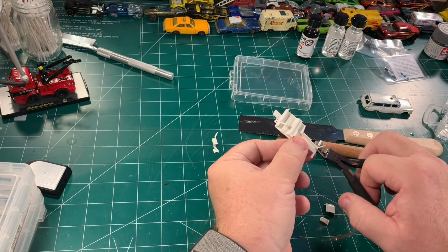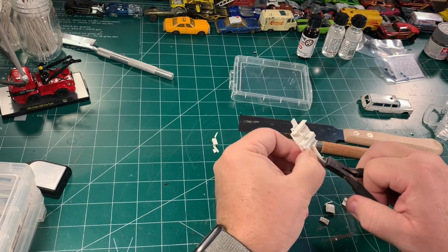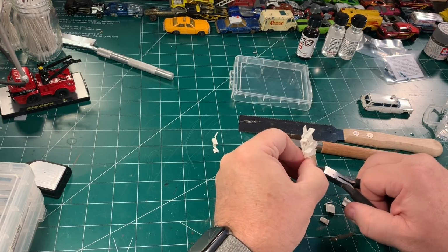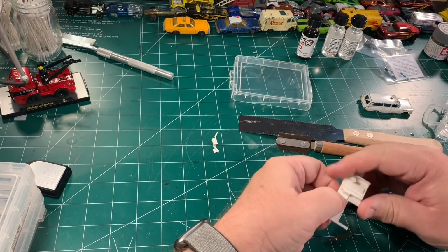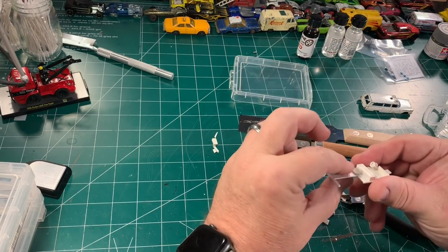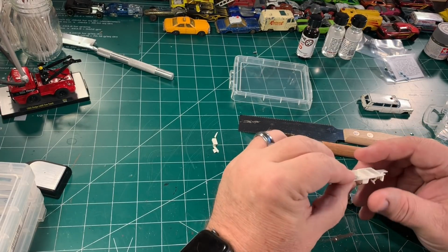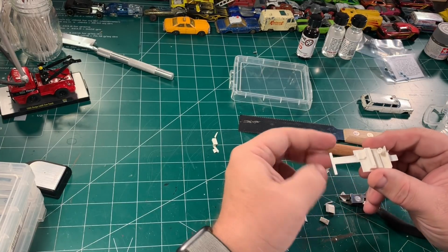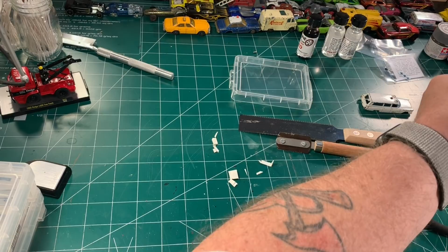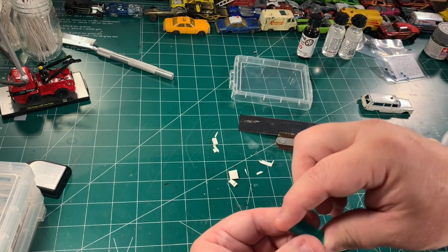The interior pieces of these cars are usually fairly soft, but because they are still so old, they can be brittle. So it's really important to be careful here. Last thing on earth you want to do is ruin this piece. Although for Mega Build, I did come prepared, and I have a lot of backup parts here. But really, this has come out pretty well, and now I just need to figure out how to get rid of that little jump seat. And I'm just basically going to gnaw it off like a beaver.